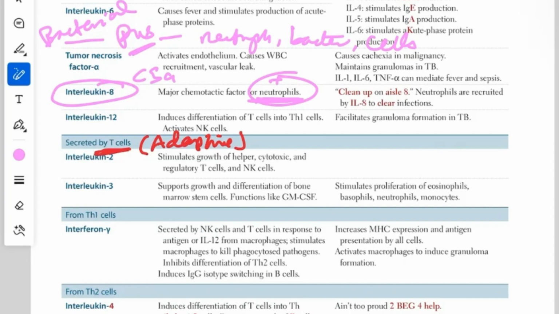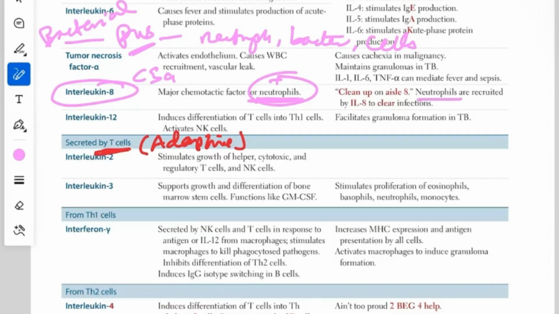So the bacteria will die, and it has caused a lot of collateral damage as well. The normal cells will also die. That's what causes pus. All right. So when you hear bacterial infection, with or without pus, think of neutrophils. And when you hear neutrophils, the cytokines that will stimulate them are interleukin 8 and C5a. All right. Interleukin 8, C5a.